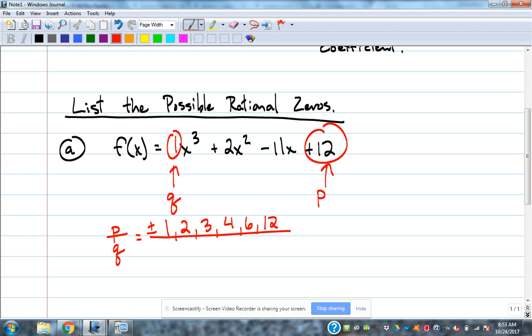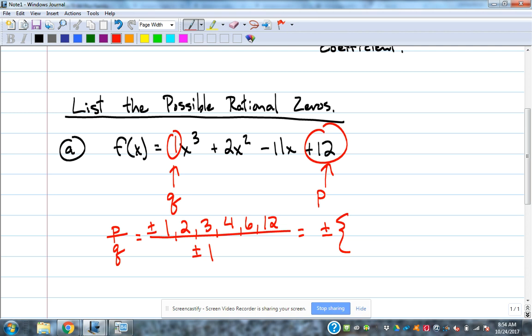On the bottom, we want the factors of Q. Q is 1. It's really nice when that leading coefficient is 1 because you only have one number in the bottom, plus or minus 1. Okay. The list is positive and negative, all of these. And what you do is you divide each individual up here by each individual down here. Since there's only a 1 down here, that makes that list really easy to find.